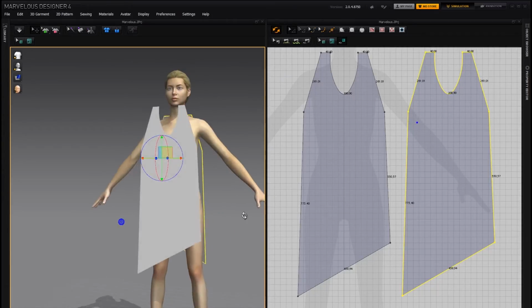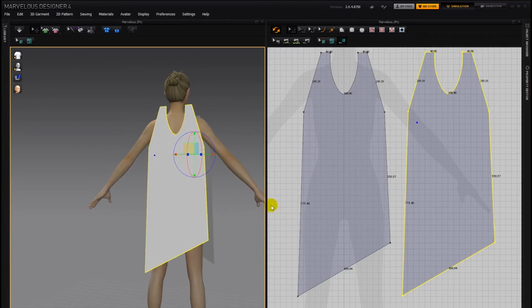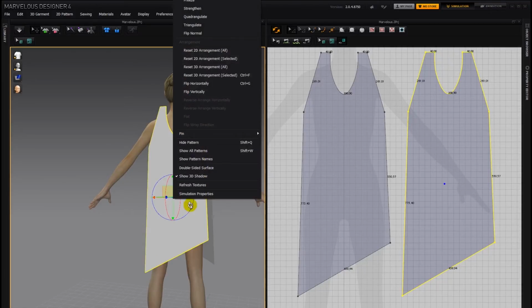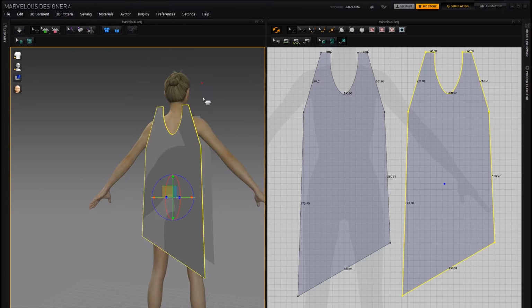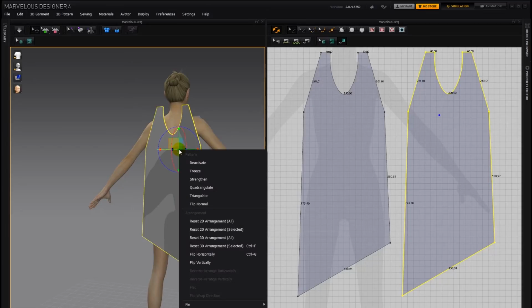Now you are not able to sew it together. So to get this design to work, you have to right click, flip horizontally back, and then flip normal.